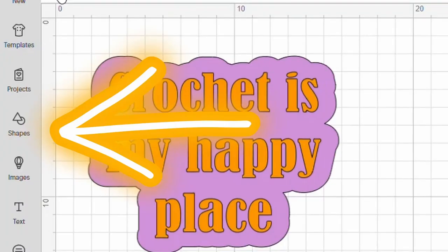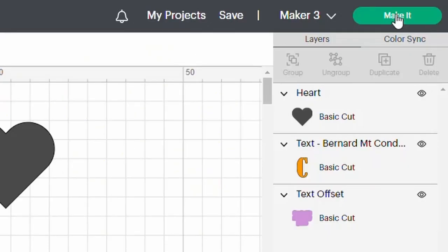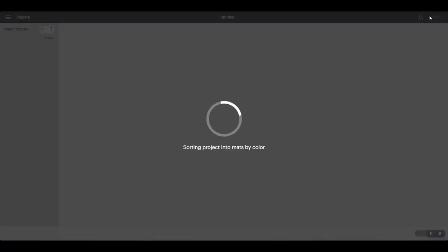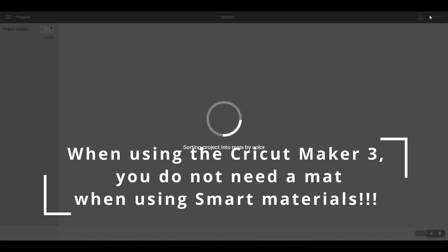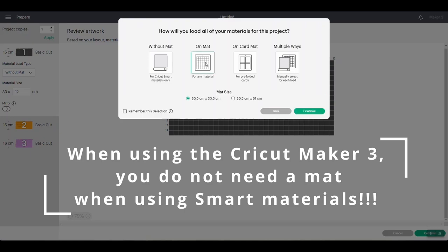And we're going to make our love heart. For some reason, the gremlins are in this footage, but all you need to do is click on the left-hand side, click on images, and then find an image that you want. I chose a love heart. So now we're going to click on matte. It's already pre-selected the size I have. So we click on the green one.